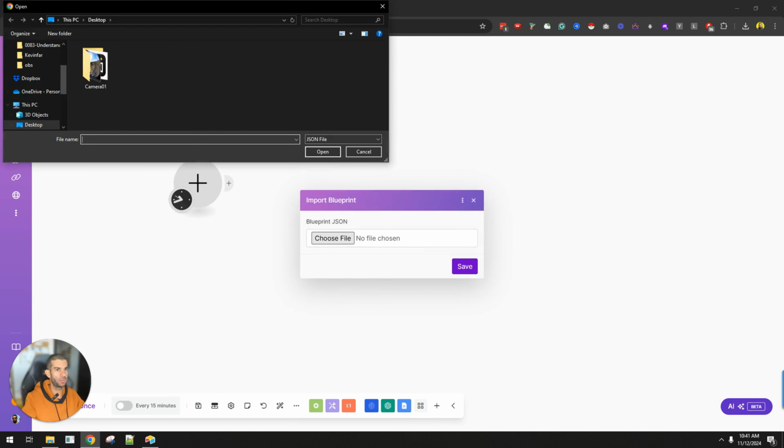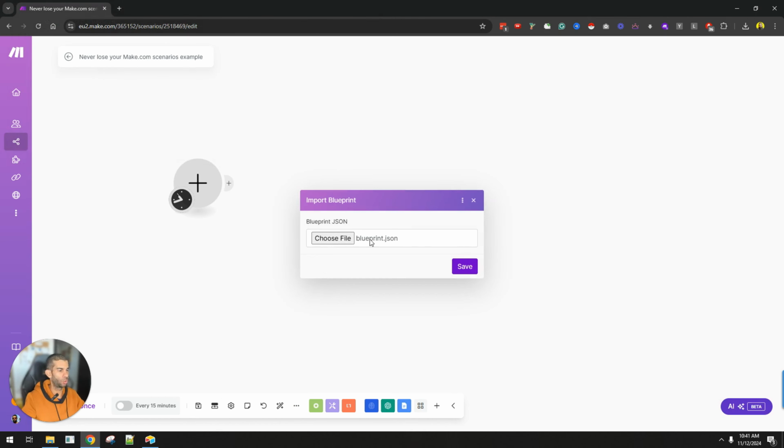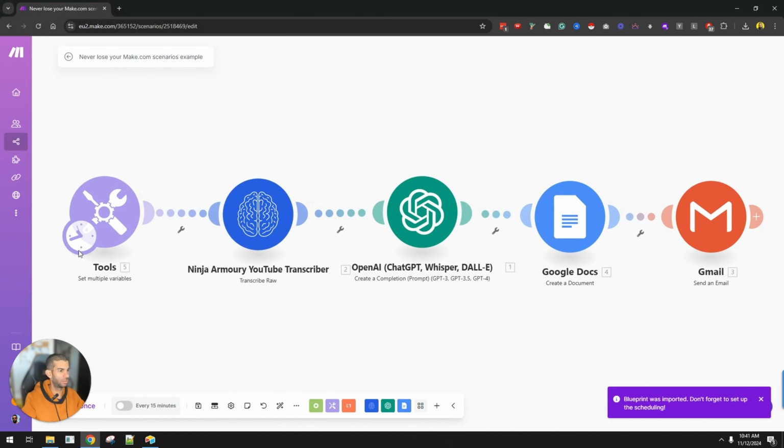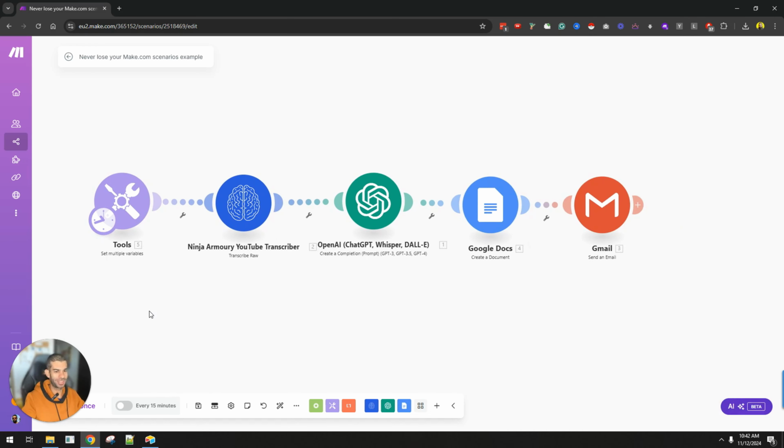I can choose the file, go to my downloads, import that blueprint and hit save. That will automatically import this stuff there as well. So it's a great idea to save your make.com blueprints, the ones that are super valuable, and every so often export them and save them to Google Drive, to Dropbox, to some type of external backup storage where you can import them if need be.